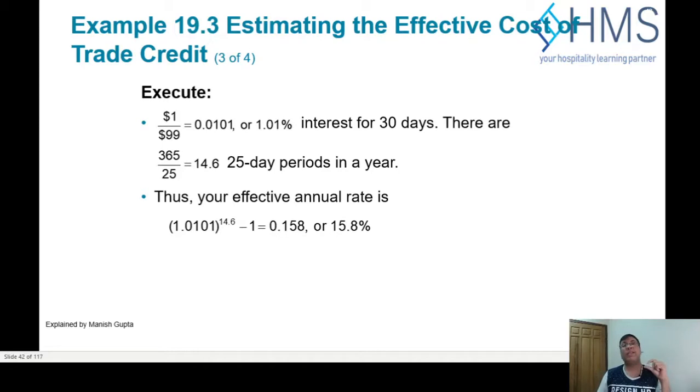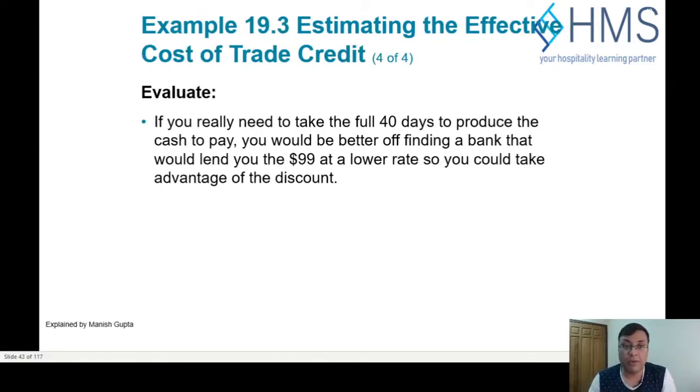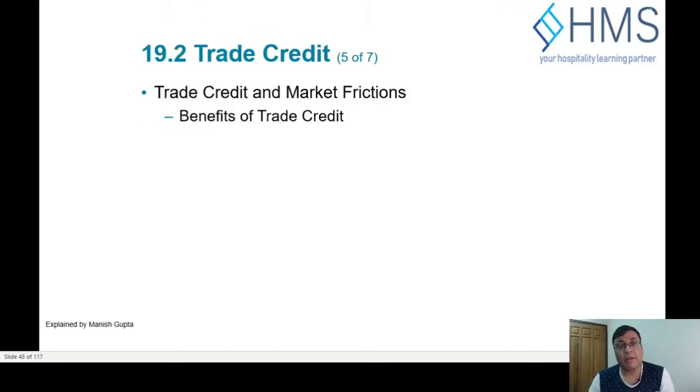You should look at it similarly from the supply side, from your customers: what is the market rate? If the market rate of normal credit in your industry is, let's say, 20%, and you offer a 22% discount like this for cash payment, then it will be attractive for your customers to pay you in advance, especially when they are paying a much higher interest rate. If they are not paying that much interest, then you don't need to offer it. So that is the benefit of trade credit.